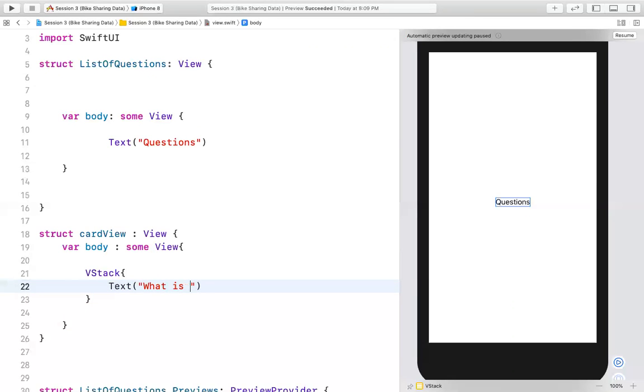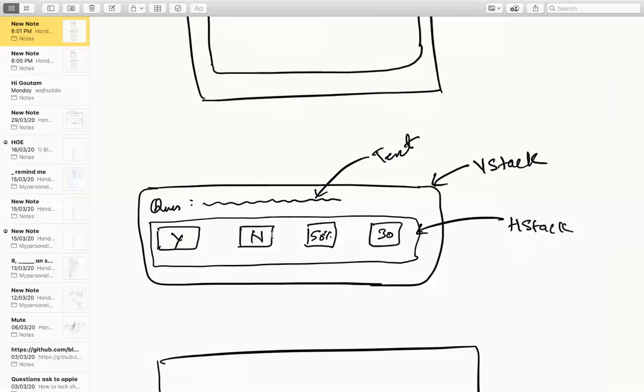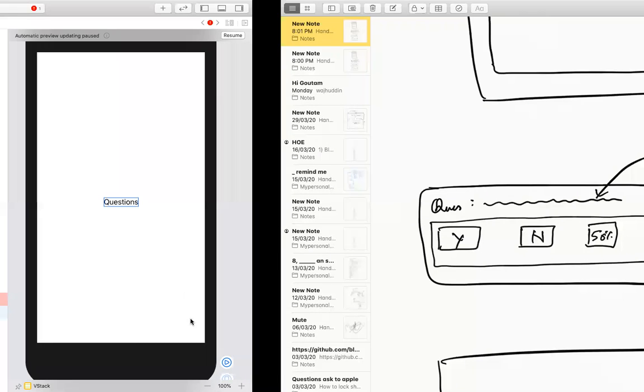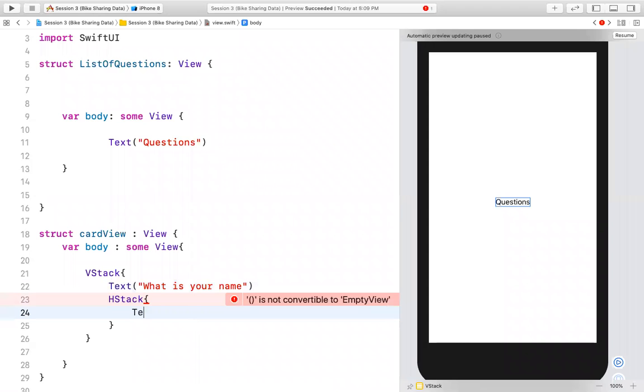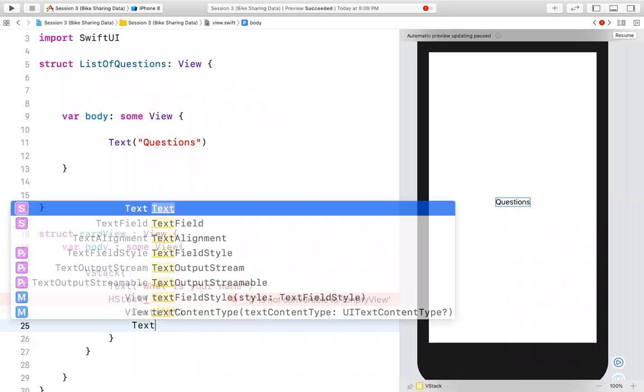For now it's, what is your name. After that text there will be an HStack. Inside the HStack there are different texts which are like buttons. For now, rather than going with the button, I just designed the text. The text will be Y.